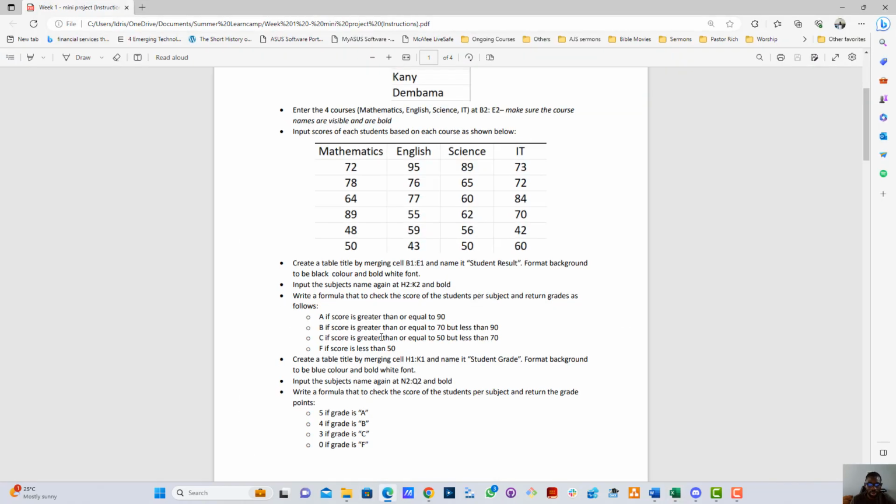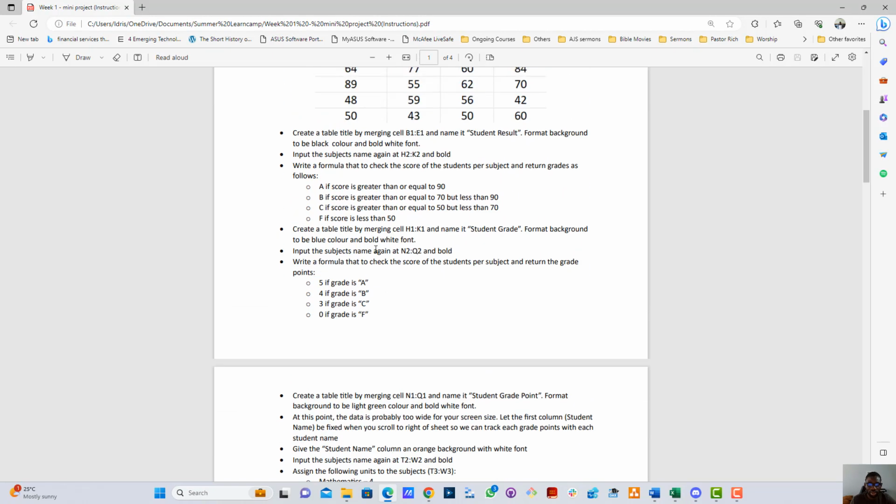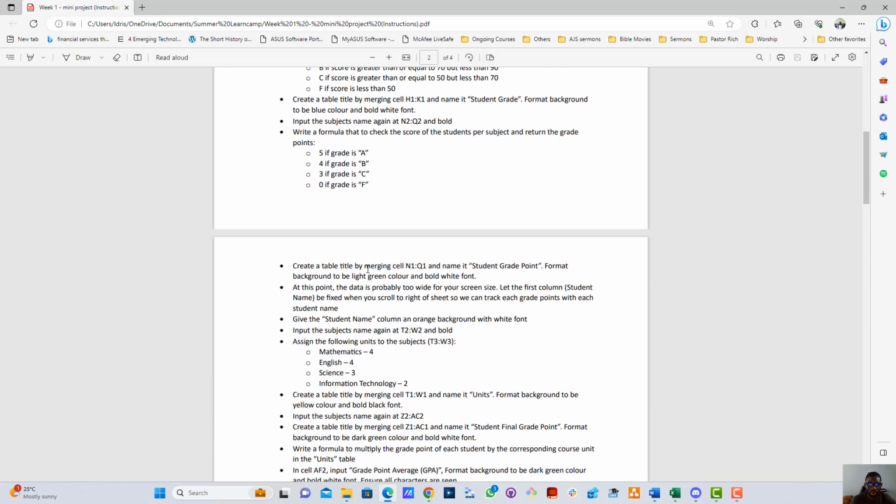So now we scroll, and you'll notice that at this point we are also asked to create from H1. Okay, we already did this, and now we are asked to create another merge, N1 to Q1, and name it student grade point.